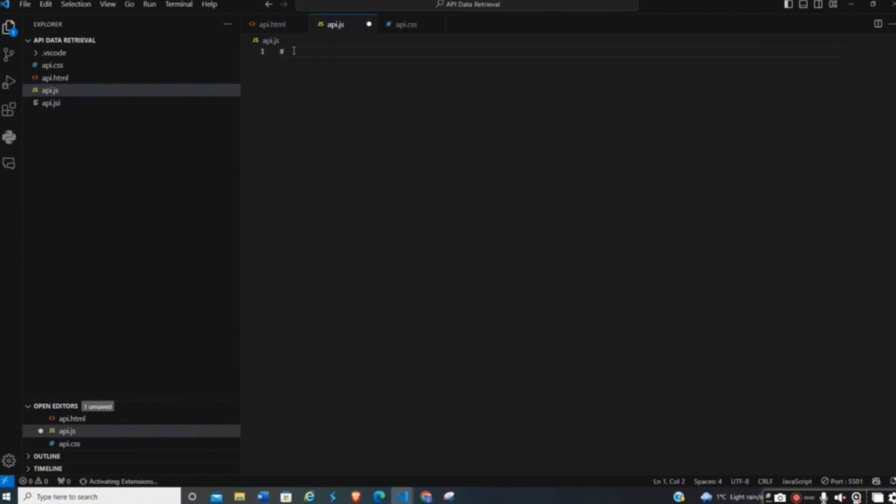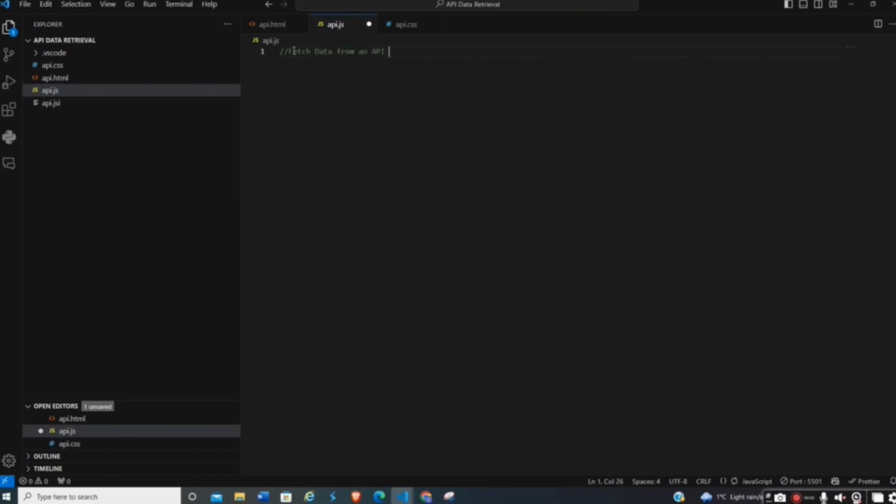The next thing we want to move on to is our JavaScript file. So basically the JavaScript file is the file that fetches the data from the API. So we're just going to comment.